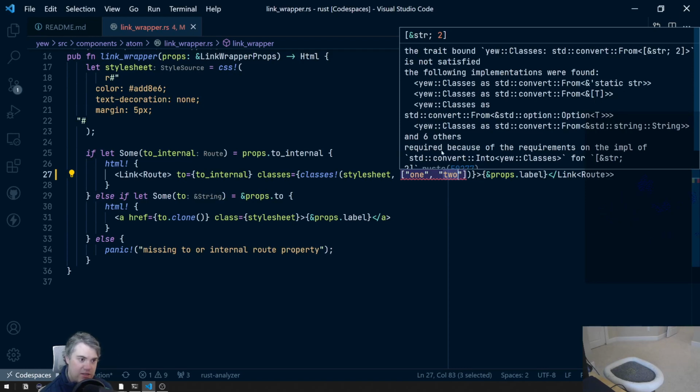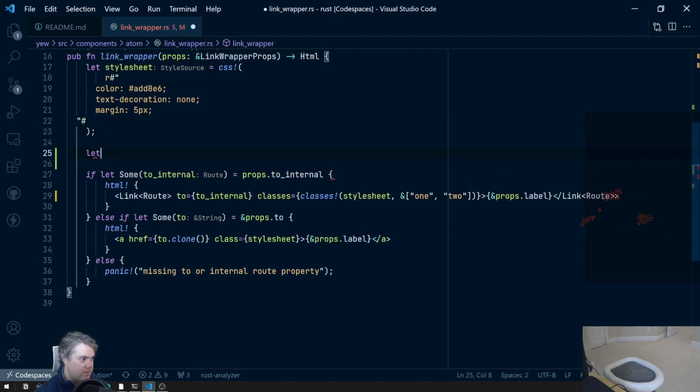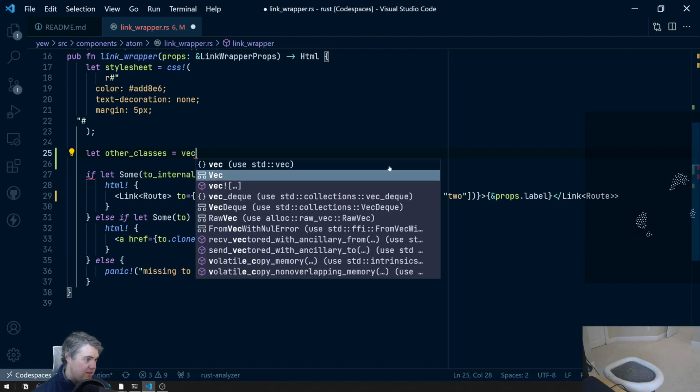Static string reference. No, okay, it doesn't like that either. What if I make other classes? What if I make it a vec?